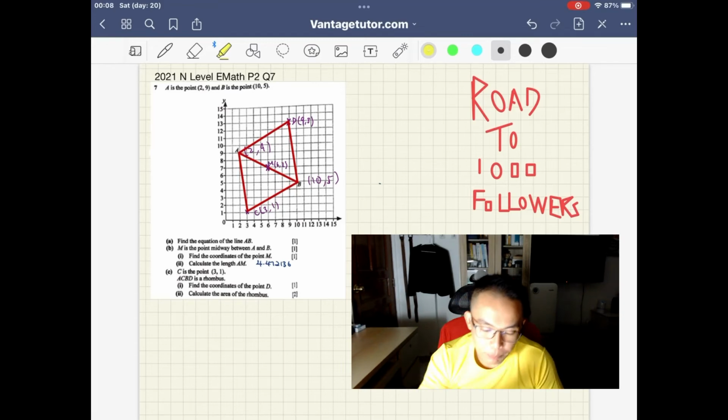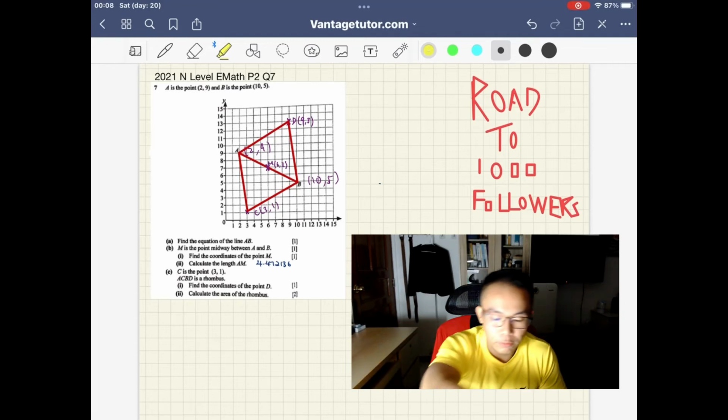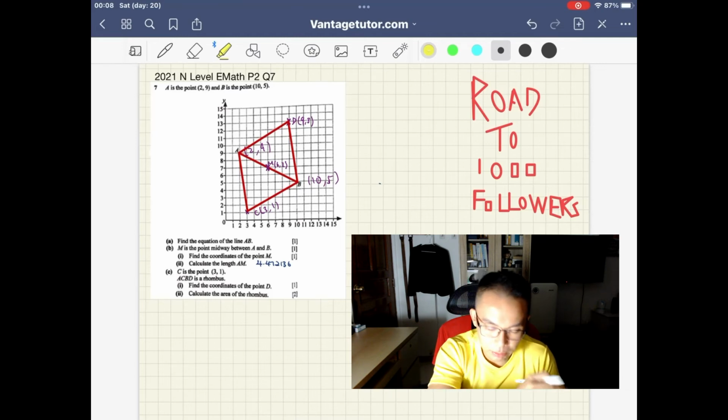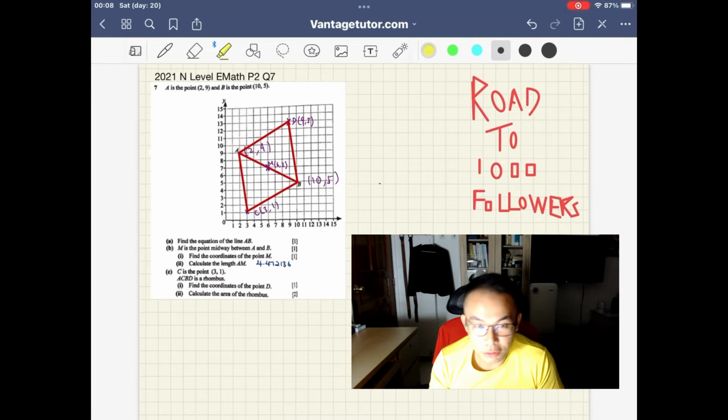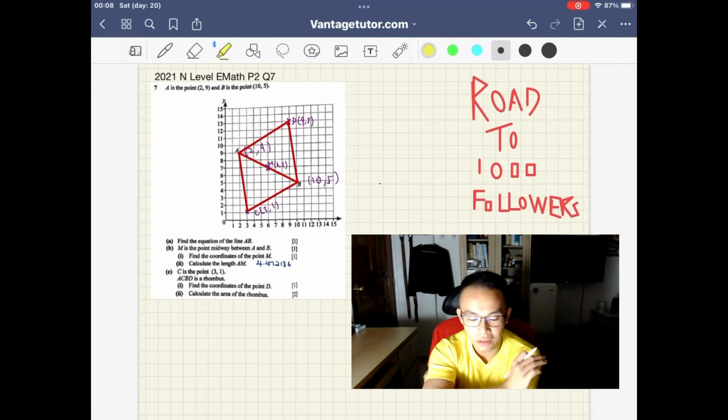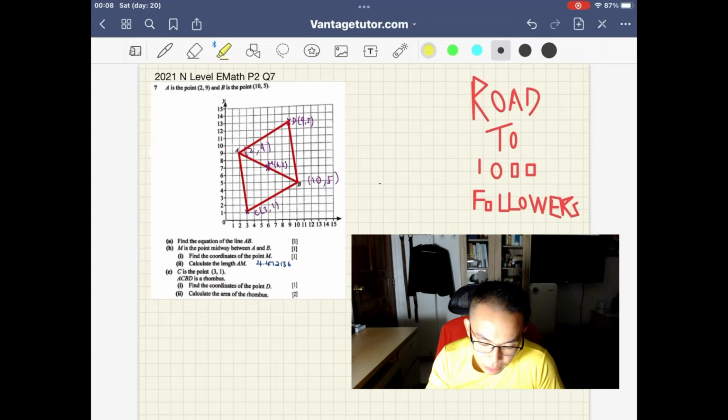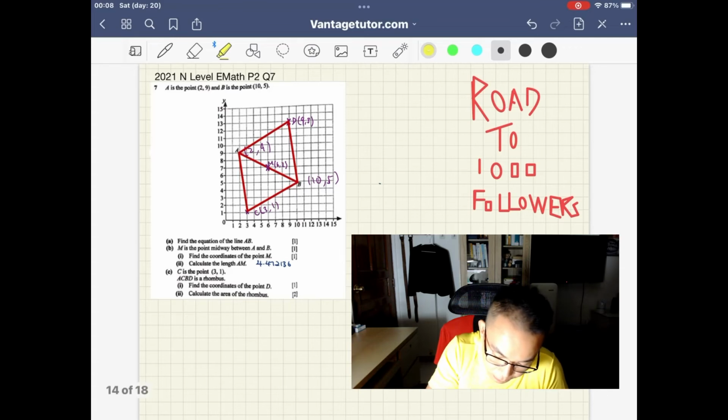If you compare this image to the previous one from the third part, C part 1, when I tried to find the coordinates of D, you realize that I actually marked the corners of C wrong. So I rectified it already. But it's not going to change my answer in the previous part of the video, because ultimately I used calculation, not drawing, to find it. So now I need to calculate the area of the rhombus.